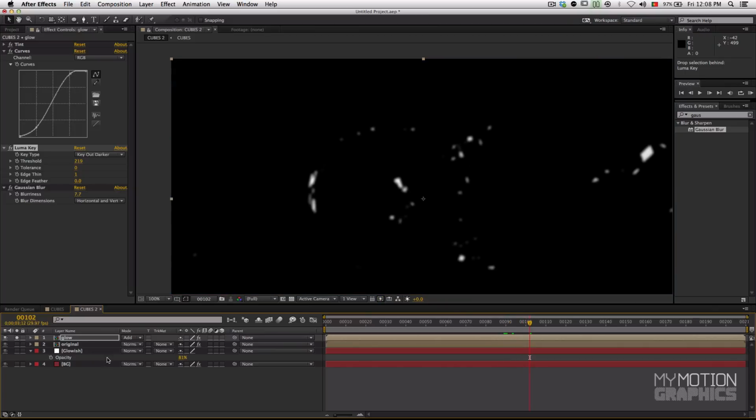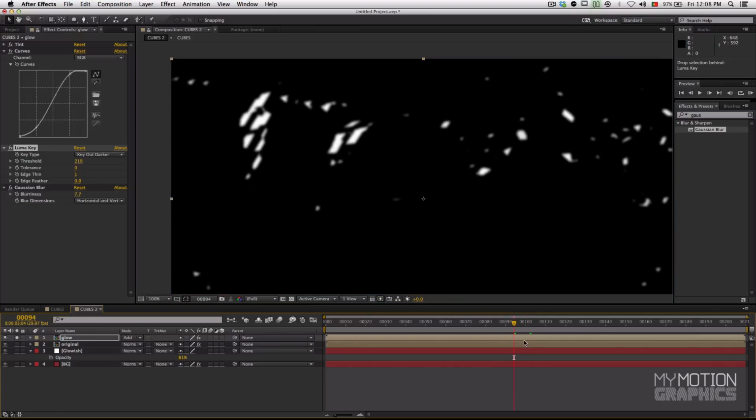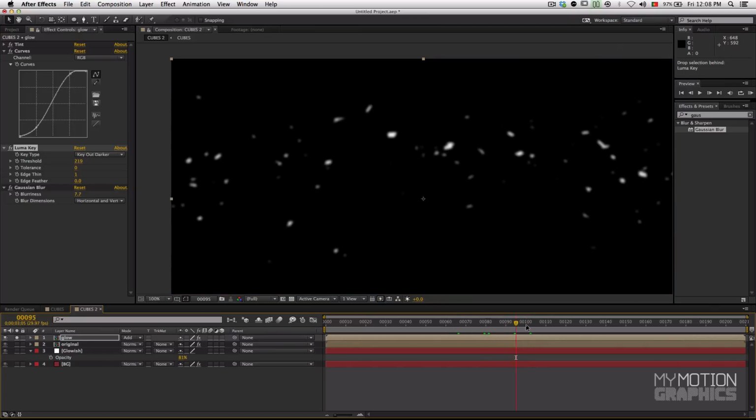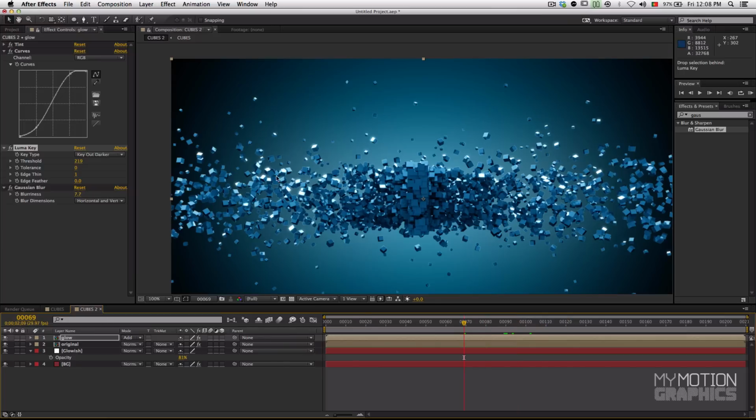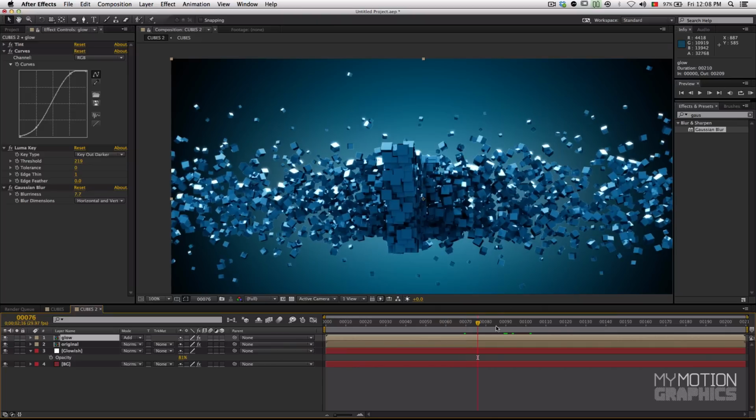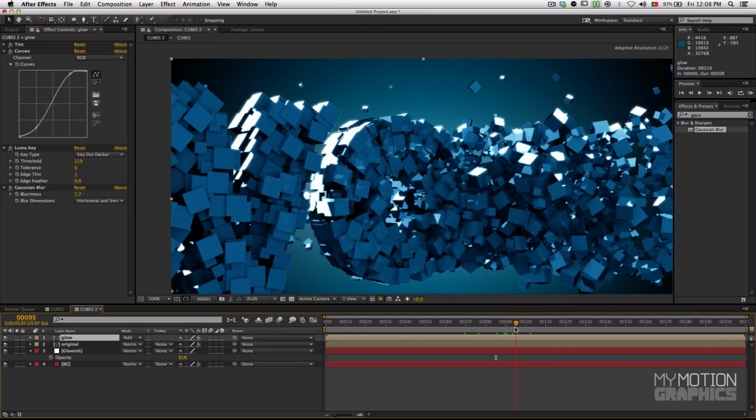So we've isolated all the brightness, the real bright spots on our layer, right? And then we added a blur to it and set the Add mode so that it would light our scene on those spots with a little bit of blur, maybe some more, like maybe 10.